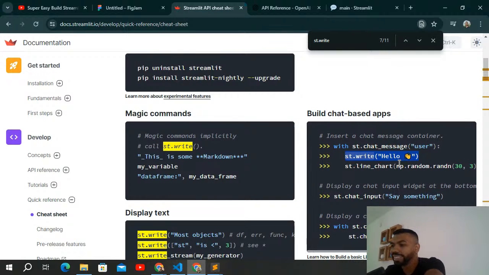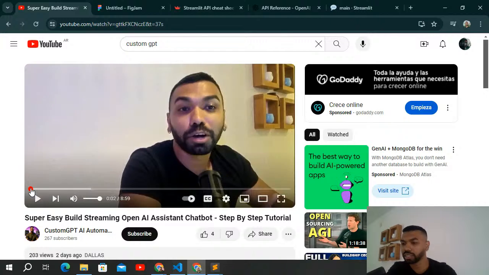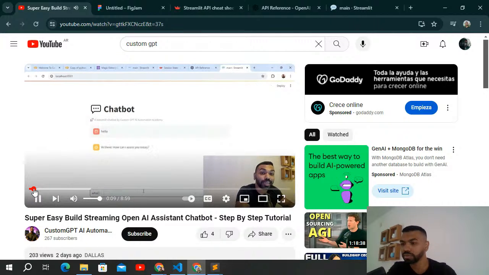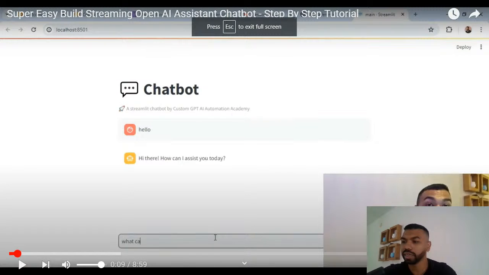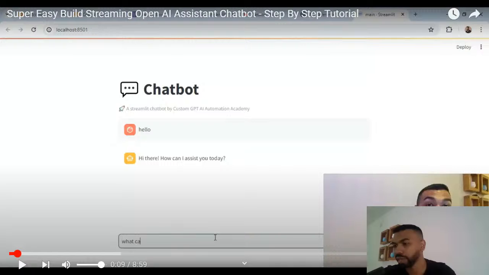Over here, they've also added something called a context, with st.chat_message user and st.write. The assistant icon and the user icon that you see right here, the one in orange and red, are done with something called context.